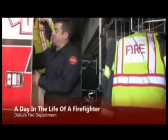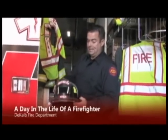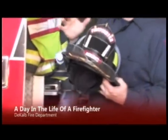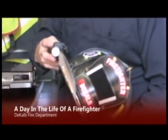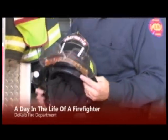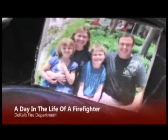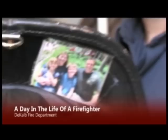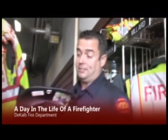And then we've got our helmets, which is right in here. These are tested. We get brand new helmets here from Grant. We make sure that they're tested, make sure everything's working okay, make sure our flashlights work okay, and stuff like that. And then this is a big tradition that we have a lot with the fire service. Guys put pictures of their families in there because when we end up going to a structure fire, the last thing you put on is your helmet, and the last thing you want to see is your family.